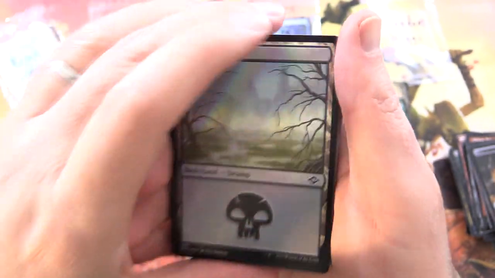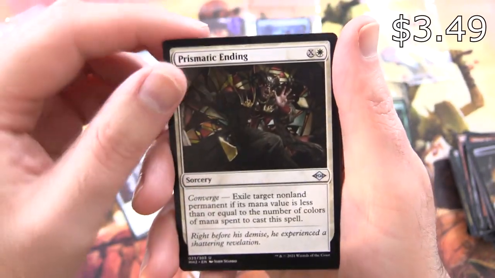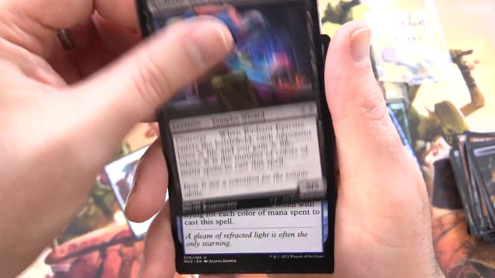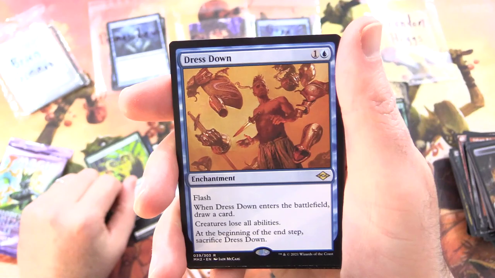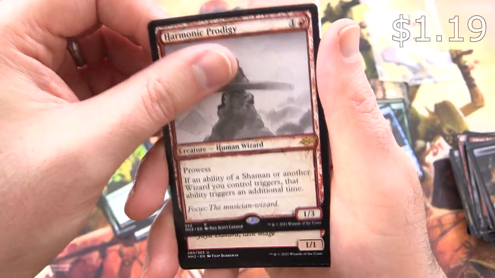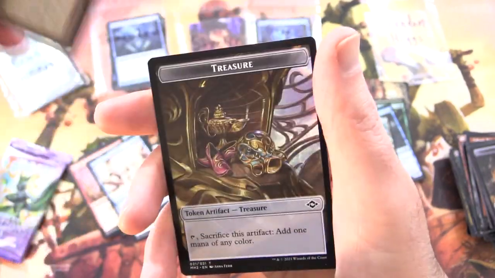Okay, what on earth is this? Sanctifier Invec, I had no idea. Foil Swampy, nice. A Marble Gargoyle. Prismatic Ending, I think that's still over a buck. I'll chuck it in. Radiant Epicure. Sweep the Skies. Glinting Creeper. Terramorph, and Dress Down for the rare, and a Harmonic Prodigy Sketch Showcase card, Gorilla Shaman, Phantasmal Dreadmore Sketch Foil, Foundry Helix, and a Treasure Token.